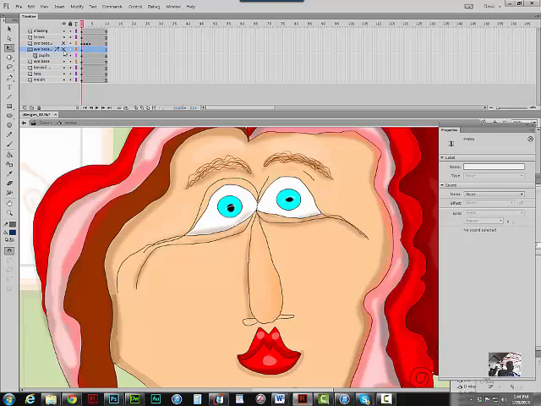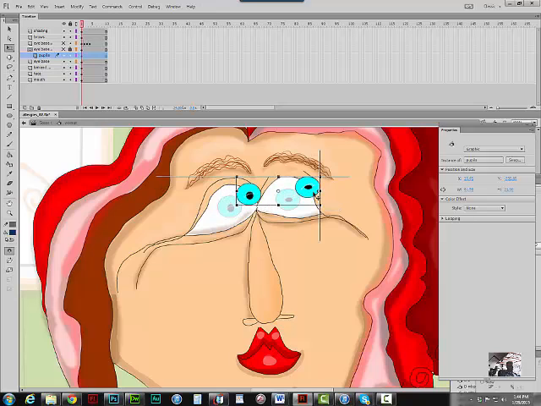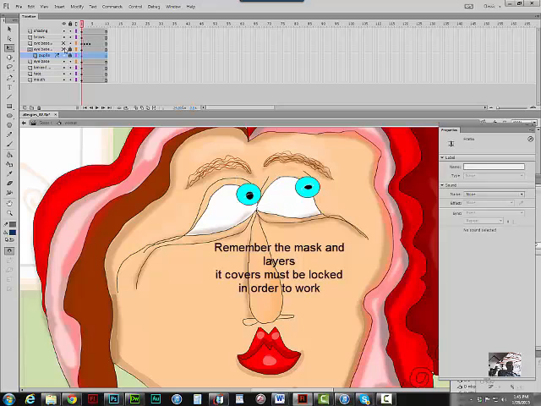The reason I did this is because this mask needs to sit on top of the pupil so the pupil won't run outside of the mask. See, when I move this pupil here, and I have the mask ready, you can see that the pupil hides underneath the eyelid.